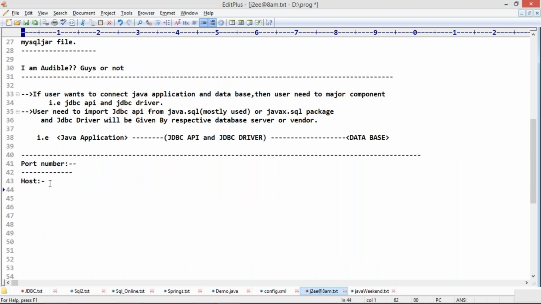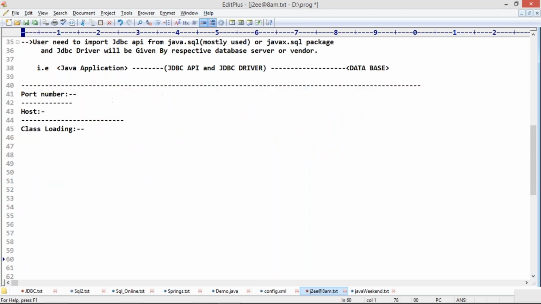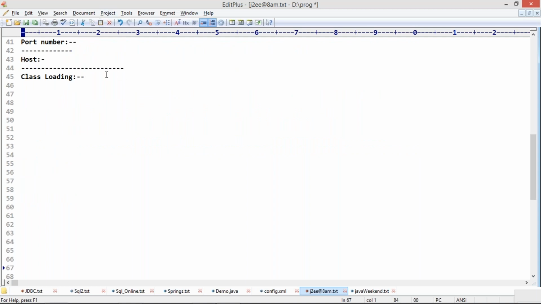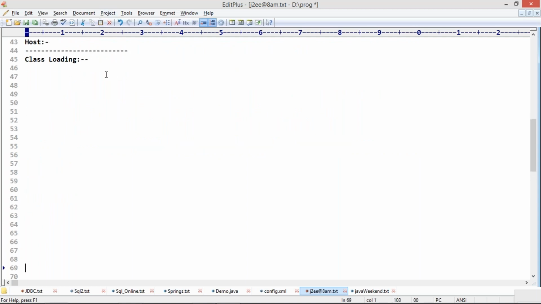The next concept is class loading. So what is class loading? Can anyone tell me?